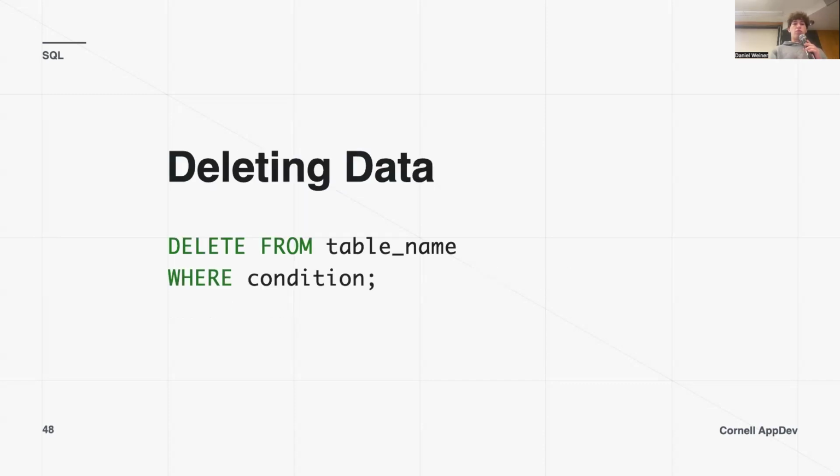Okay, and so lastly, deleting data. So the keyword for deleting is DELETE FROM, and you do a table name, and then you have your WHERE condition. The WHERE condition here is extremely more important than in the other ones, because if you forget the condition, then there is no condition and you'll delete everything from your database, right? Which makes sense. So the deleting will almost always have a WHERE and a condition to make sure that you're not, unless you are trying to delete everything.